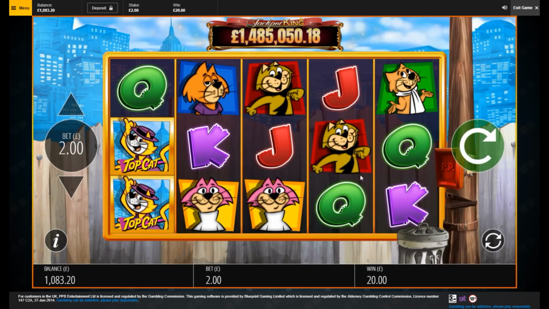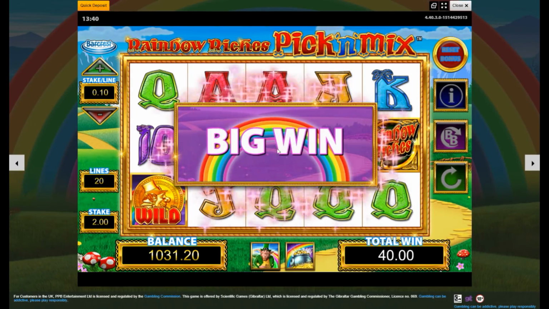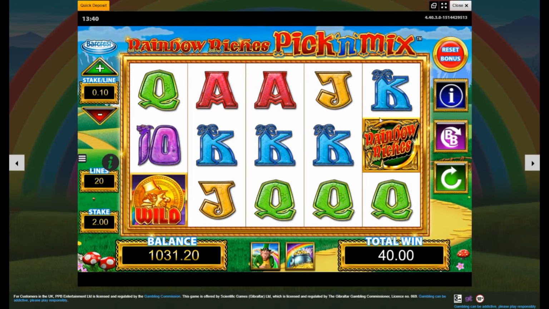Right, I'm going to run away from that one now. Move on to the next one. I must have done quite a bit of wagering there, though. See you in a sec. Just on Rainbow Riches, I might as well show you this. It's only 40 quid, but it really doesn't do much else in the base game. It's quite costly to play unless you hit a feature.